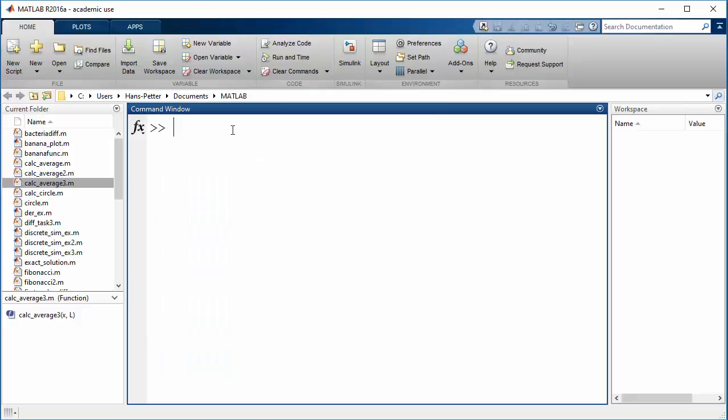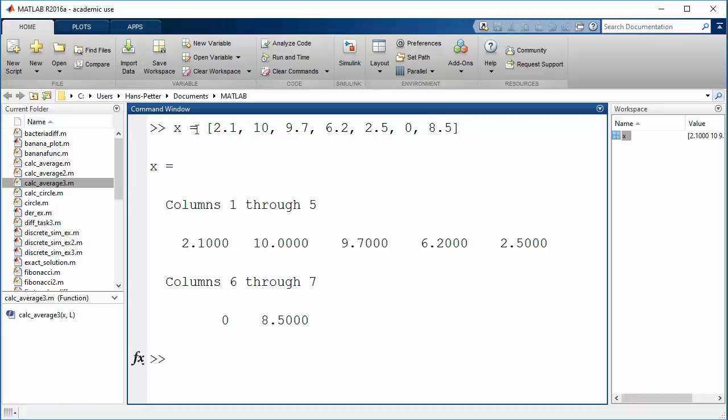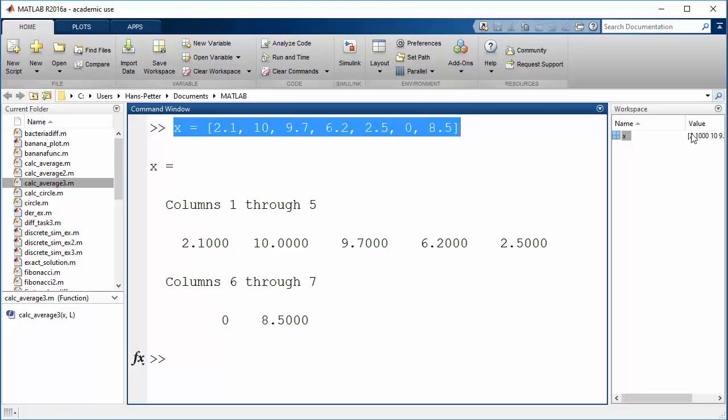We can use x equals these square brackets, 2.1 on Monday, 10 on Tuesday, 9.7, 6.2, 2.5, 0, and then finally 8.5 like this. And then just click enter, and then you see we have defined a vector with these rain data.